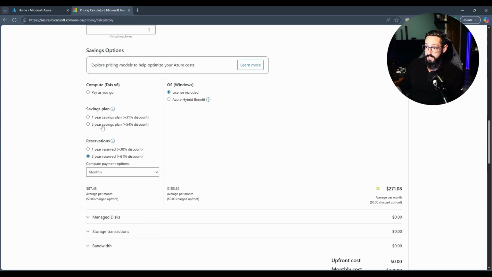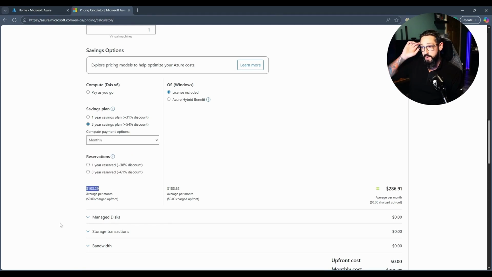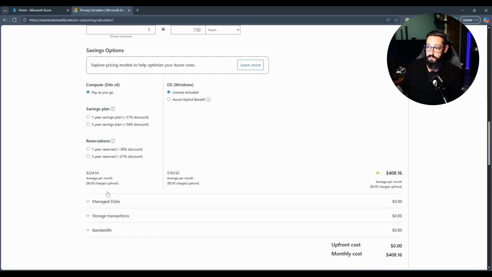Now, the same thing applies for savings plans. You would see that at the reduced rate, it would draw from the savings plan pool. If you are unsure of the difference between savings plans and reservations, I'll link to a previous video I did on this. But the idea is it draws from an assigned pool of compute spend at that reduced rate. So it would draw $103 against the pool as opposed to $224.